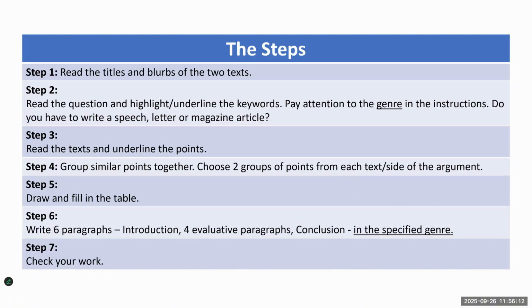And then in my other videos, I have taught students how to draw and fill in a table. You can go to those videos to have a look at this. I won't show it here. And then write 6 paragraphs. So you should have introduction and conclusion, of course, in the specified genre or form, whether it's letter, speech, or magazine article. And 4 evaluative paragraphs in between, 2 for and 2 against, or rather, the 2 that are against are actually counter arguments, and you need to provide refutation. Again, if you don't know what this means, I have videos on that.